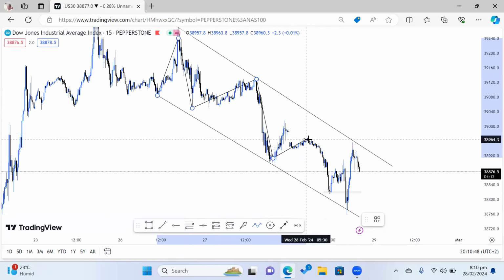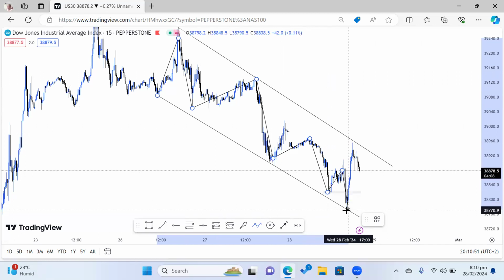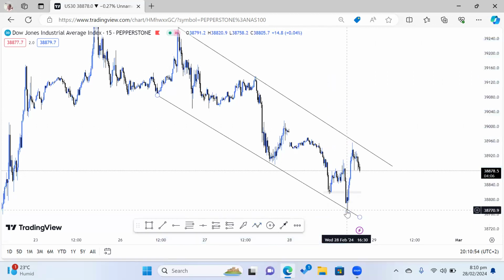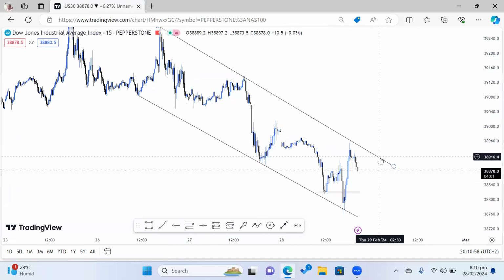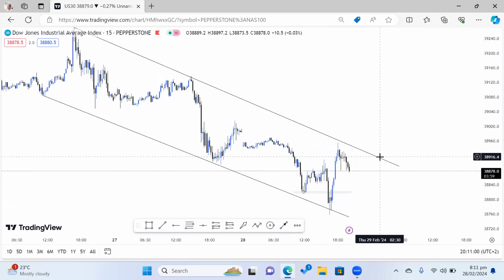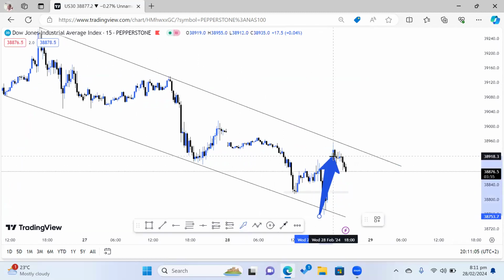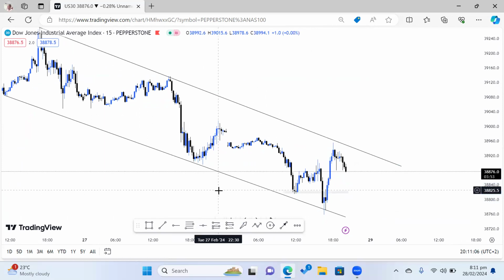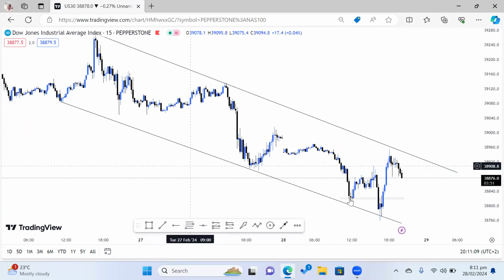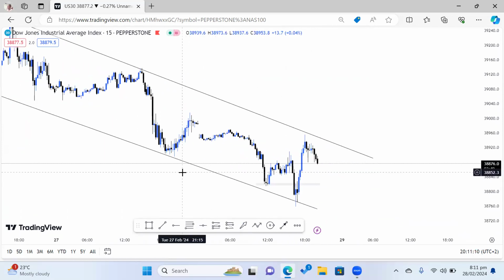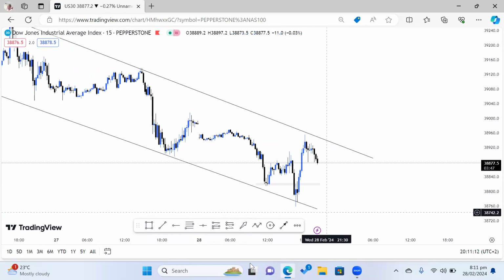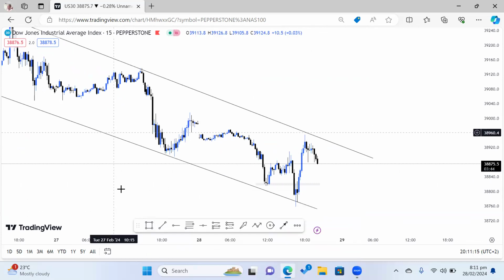So we have our correction again here, then we have an impulse, and then correction, impulse, and then here. Now, what is interesting here is, remember we were in a downtrend. The market was not really giving us impulses, but for the first time here, the market is giving us an impulsive move on a buy, and we are in a downtrend. What does that say? The market is on a third touch, and what does third touch mean? It basically means go, right?